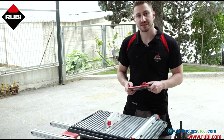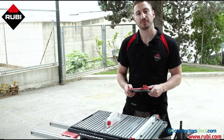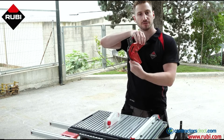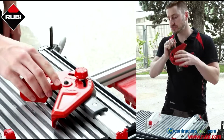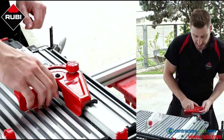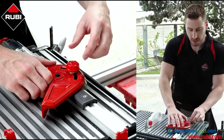For diagonal cuts, the ND 7-inch Max is equipped with this aluminum guide that can be turned from 0 to 45 degrees that you can use on both sides of the machine, and that is designed to slide smoothly with low resistance along the fence.